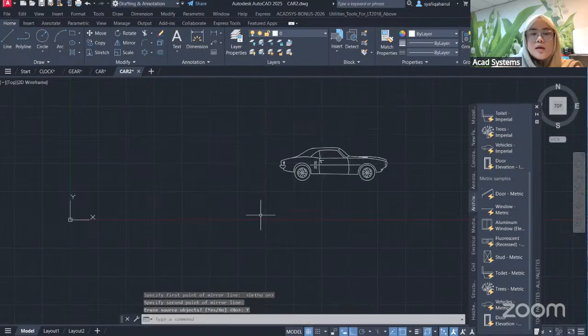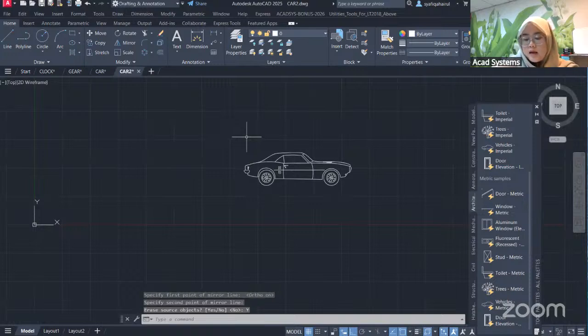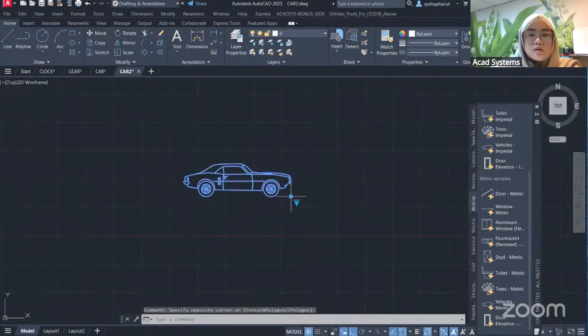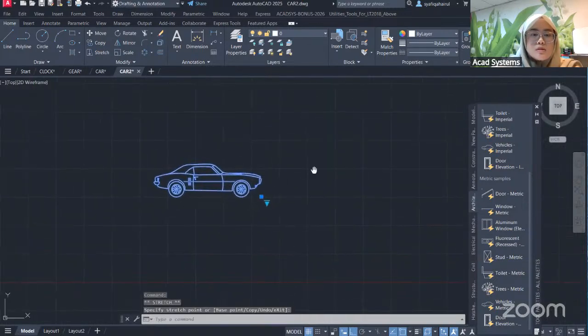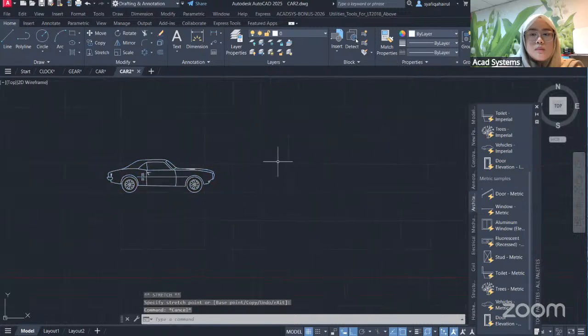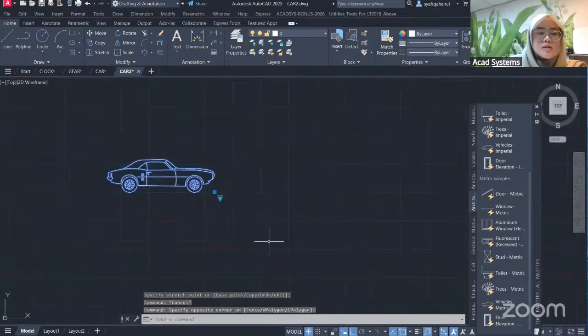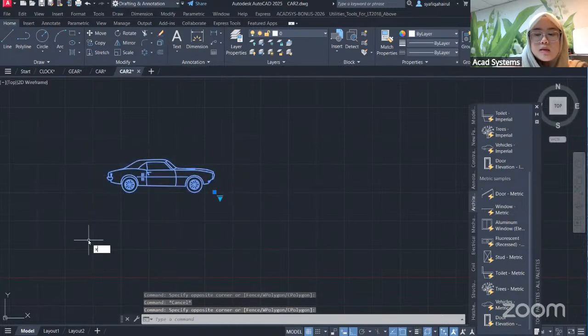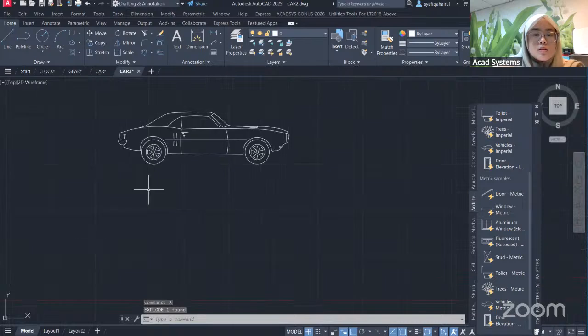Okay, mirror subject, yes. Right now I will explode this car actually. So just highlight and click X for explode. So now the car already explode.